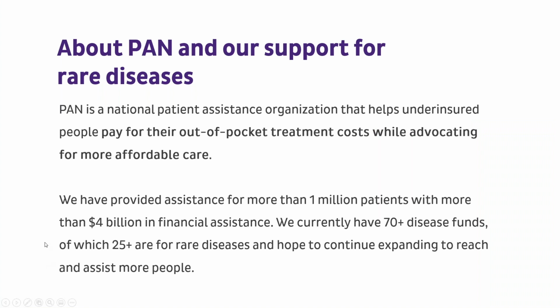PAN, Patient Access Network Foundation, is a national patient assistance organization that helps underinsured people pay for their out-of-pocket treatment costs while advocating for more affordable care. Since our founding in 2004, we've provided over 1 million underinsured patients with more than $4 billion in financial assistance. We currently have more than 70 disease funds, and of them, there are more than 25 that are specific for rare diseases. And of course, we continue to hope to expand these to reach and assist more people in the future, and we do that every day.